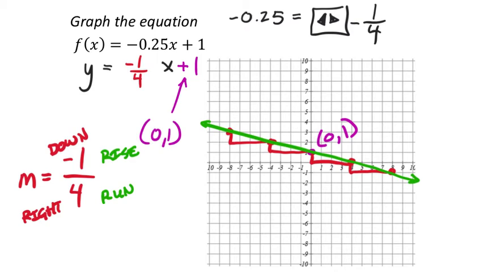I'm going to emphasize this once again. Every single ordered pair on this green line would make this equation a true statement. For example, (0, 1) makes it true because if you replace x with zero, you get a y value of one. Or this point, (8, -1), if you replace x with eight, you get a y value of negative one. So all these ordered pairs, even the ones in between the points, would make this equation a true statement.